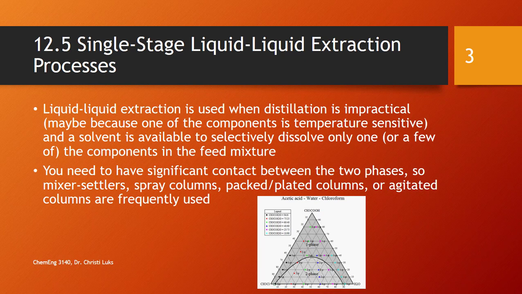So the idea here, though, is that you have two liquid phases, and if you have two liquids, you need to keep them in contact, so that creates a challenge. Also, usually we think of these phases as occurring with a three-component system that may be represented as a triangle diagram. And you've looked at these, say, with your mass and energy balance textbook.